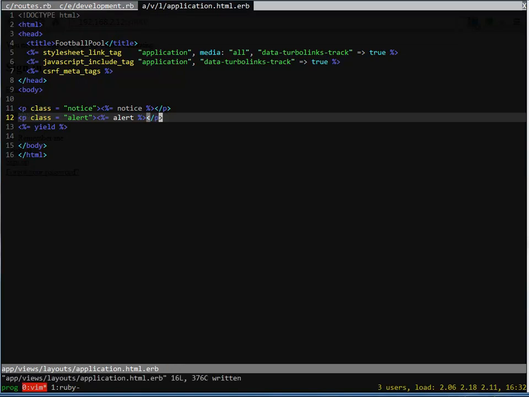This is going to allow us to have little alerts that'll pop up saying, hey, you signed in successfully, there was a problem signing in, and such. And that's needed for Devise to work correctly.